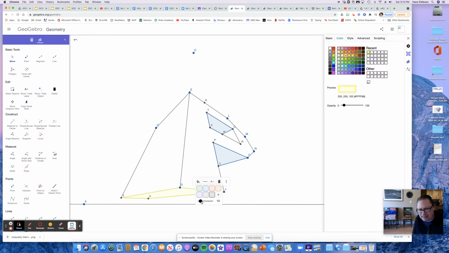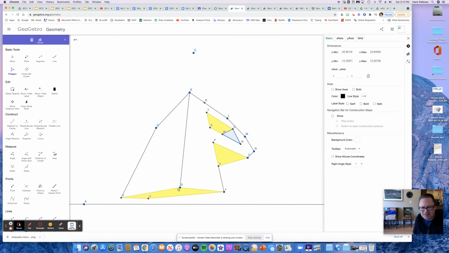And we'll say it's 100% opacity. Okay. Now, all the width portions, or the depth portions, they'll be orange. So I only have 2.